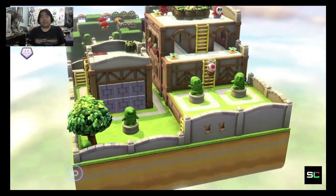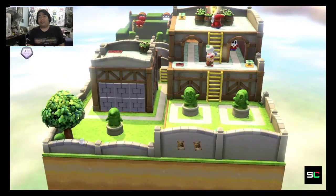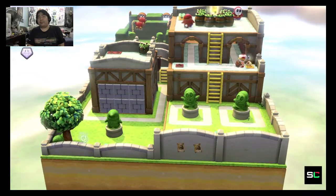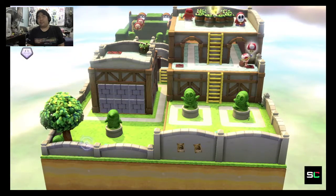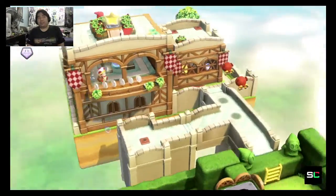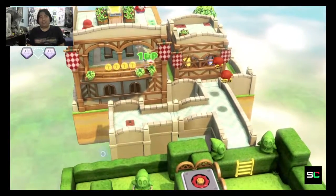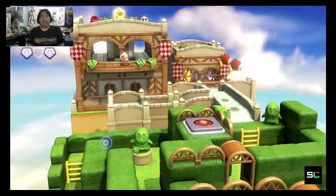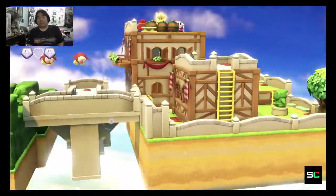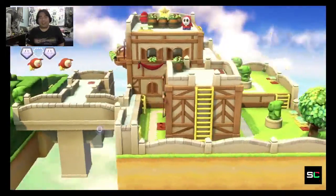Okay, so let's see. Okay, there's a shy guy patrolling on this level as well. I think it's pretty easy to kill him. There we go. Oh, another mushroom! There's a gem here. Oh, hope for hidden coins. Oh, we got a life up! That's pretty interesting. Wait. Do you see that? Do you see this thing here? How do I get in?